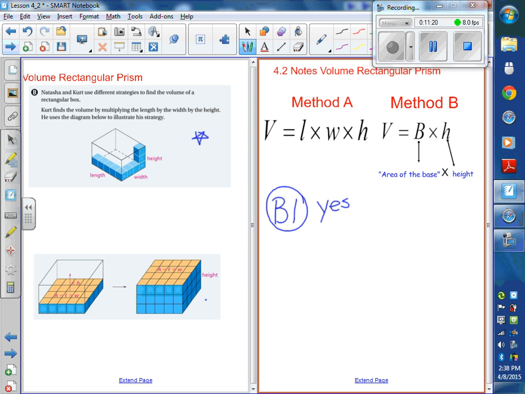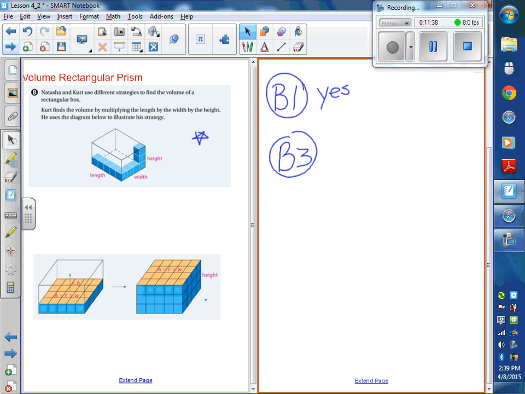So what I want you guys to do is B3. And on B3, I think some of you guys need to learn how to draw prisms. So I was going to take a minute to show you how to do that. Because some of you naturally can draw them, and other people struggle with this. So B3 asks you to find the volume of a rectangular prism. When you're asked that, you should practice drawing the pictures.